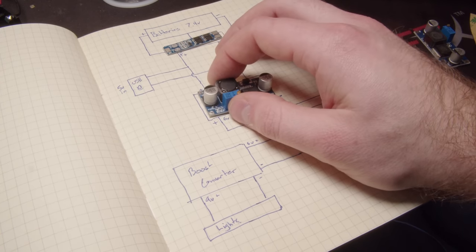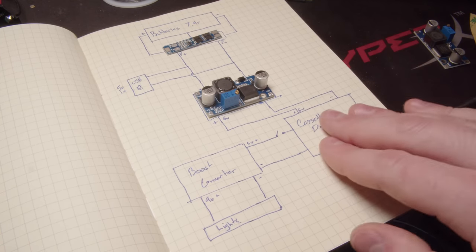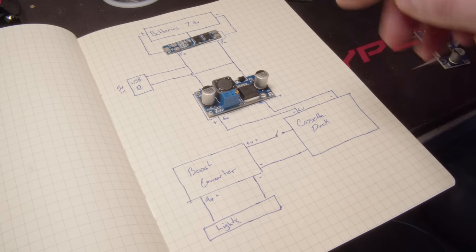So now we have 6 volts out. We can just hook that directly to where those batteries used to hook up in the battery compartment, because I think this whole thing can live in the battery compartment.